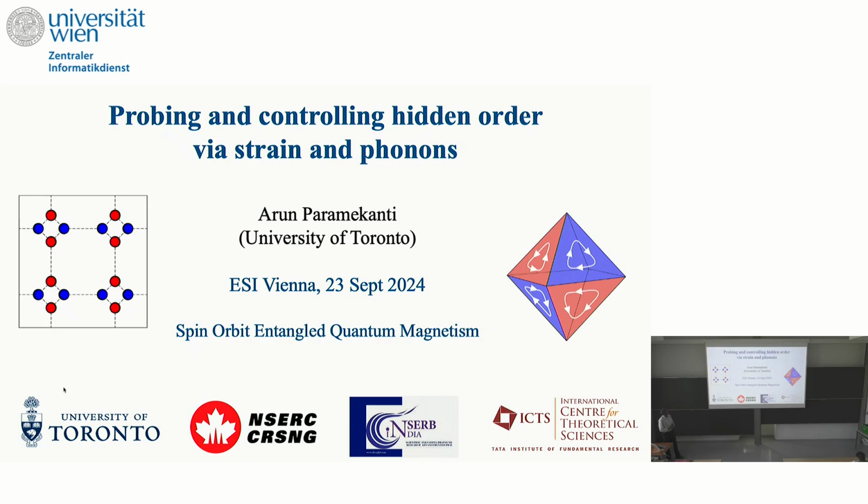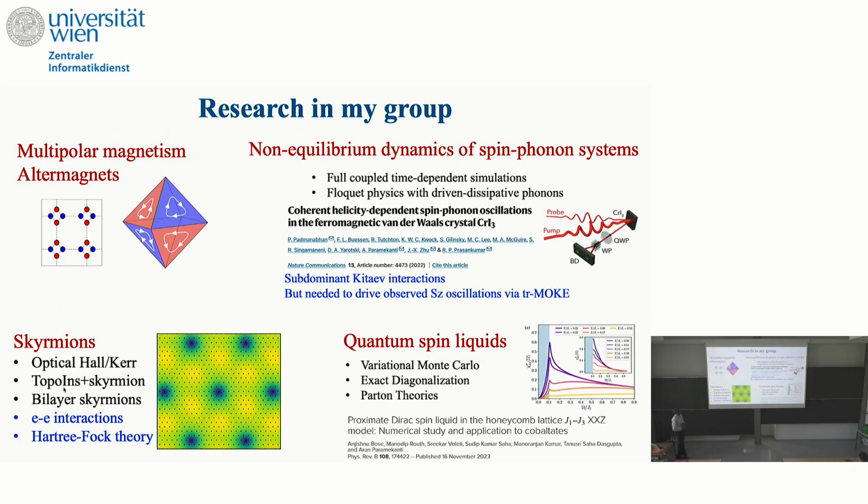And what I'll discuss today builds on the two talks that we heard this morning from Ginyat and Liviu. I'll discuss hidden orders in systems, referring to multipolar physics, and how one could potentially look at strain and phonons as a way of probing or even controlling the physics of these multipolars.